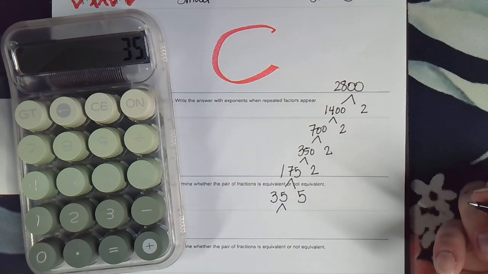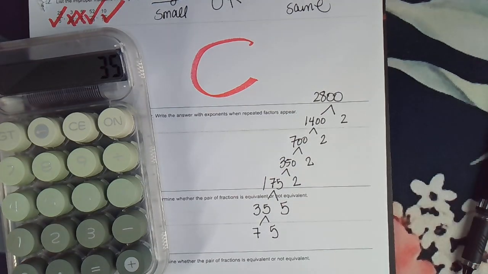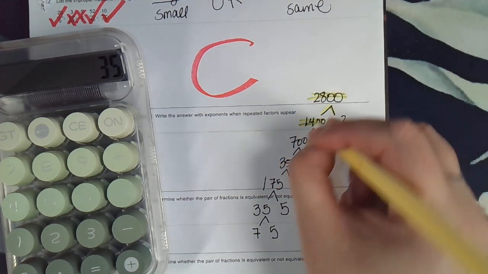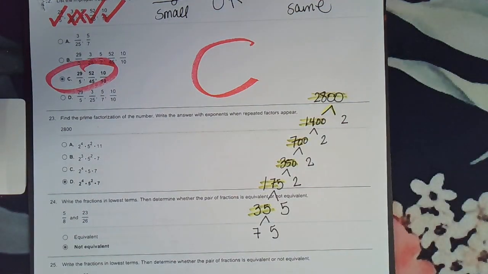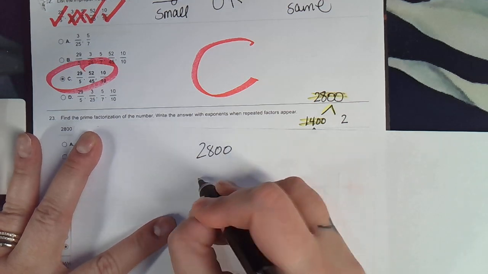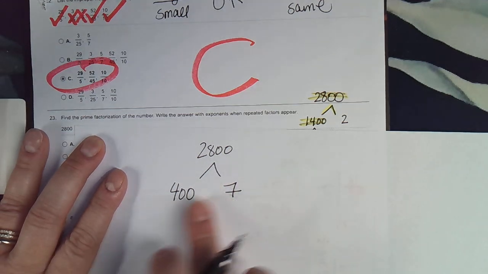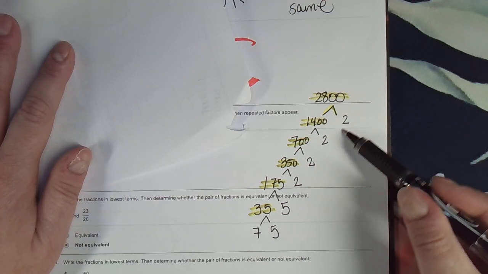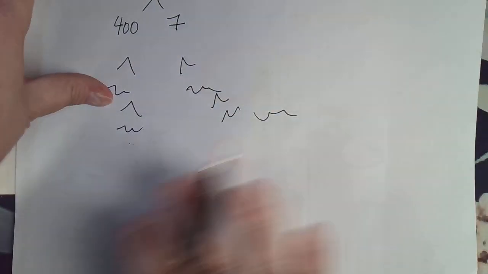And then break up that 35. 35 is 7 and 5. Okay, now I'm going to cross out what has been broken. So if it has a little branch coming off of it, I'm crossing it out. Goodbye 2800. Goodbye 1400, 700, 350, 175, 35. Okay, now it doesn't matter if you did it this way or if you started out with maybe 4 and 7. If you would have started out this way, you would have still had these black numbers that are not highlighted. They would just be maybe over here, maybe here, here, here. They would just be all in different spots.